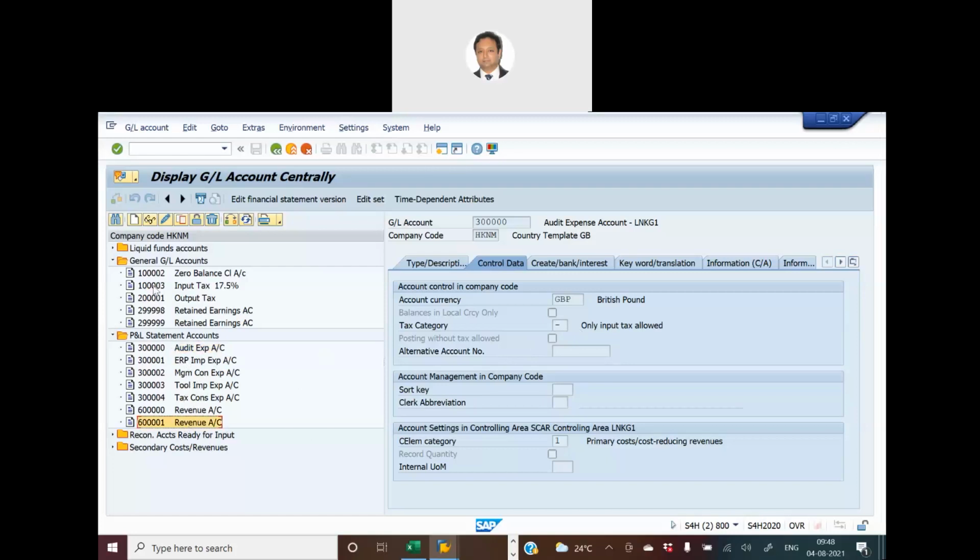Similarly, if we go to revenue, it would have output tax, because revenue would be related with sales, related with customers, right? As mentioned before, output tax and customers. So this would have an output tax type. Again, if we click on the display button, you will see plus has been assigned. Instead of here, you have to click on the change button and add the pluses and minuses in all the relevant revenue and expense accounts, or sales and purchases accounts, which we are going to use in subsequent posting. So this is the configuration part that we have to do.